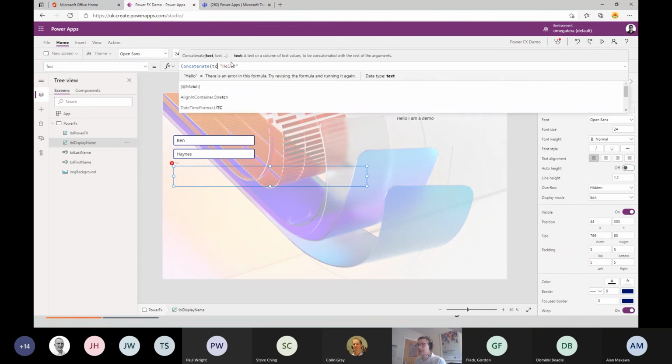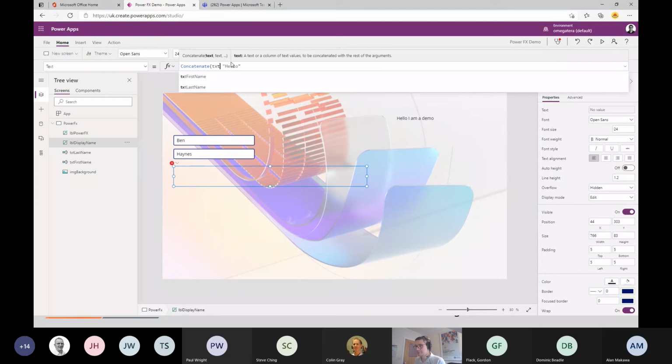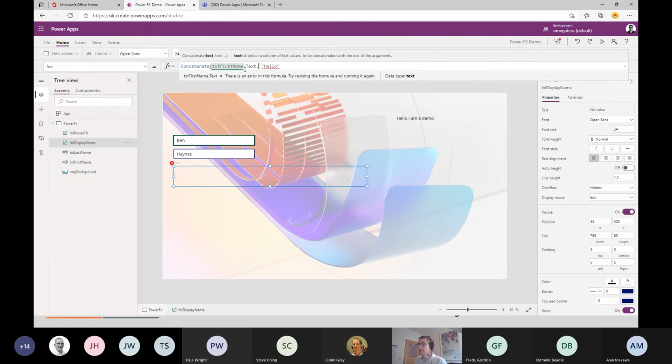So if I type in txt, this one here, and then I go and say what its text is, you can see now when I close the bracket here, it's updated in real time and I've got hello. I probably want to put it like that, and then I can do the second one. Probably want to put hello at the front as well. But what you can see is as I'm building, it's happening. So I don't have to worry about holding it all together in the code at the back end. It's happening as I do it.